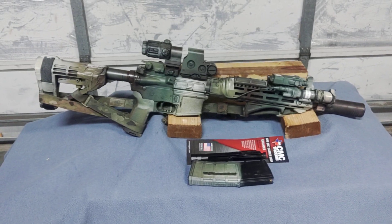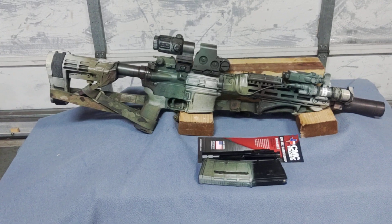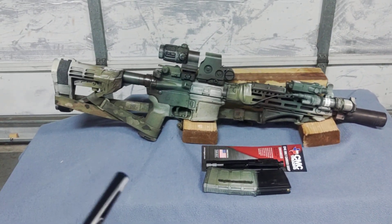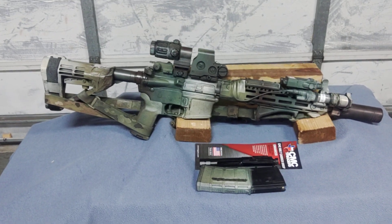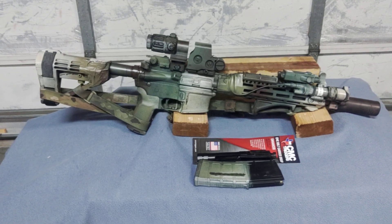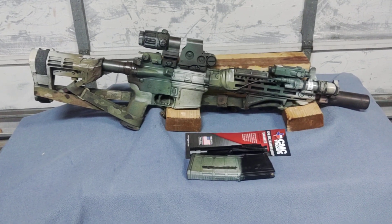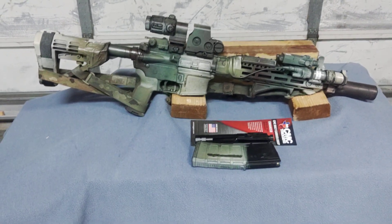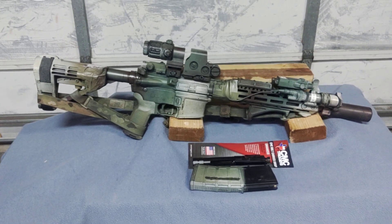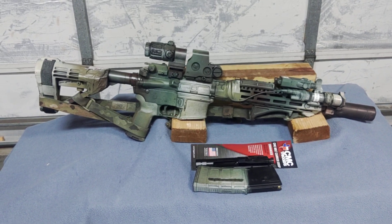Some of the parts I take and put on an airsoft gun when I'm not using it, but this is a real steel video. How it's going to work is we'll start from butt to tip and show everything I have on it, the rough cost it took to get to each one, and then we're going to zoom in a little bit closer and show why I have it in a certain setup. I've owned this rifle for about a year and a half, and I think what I'm going to do is every year or so give a yearly update — see what's changed, talk about the round count, and so on.